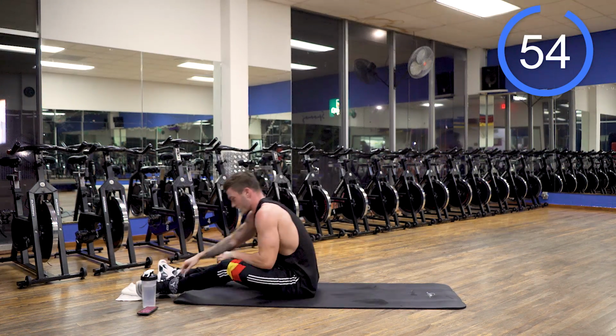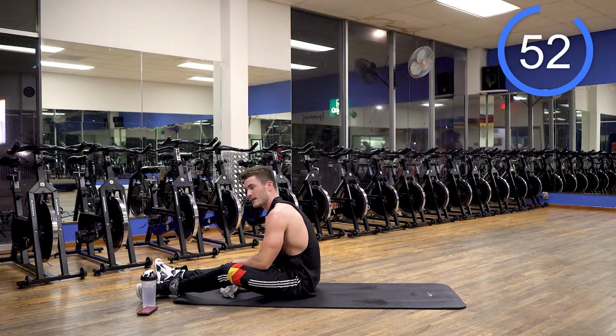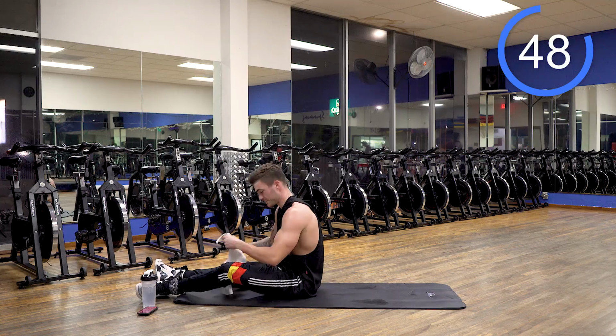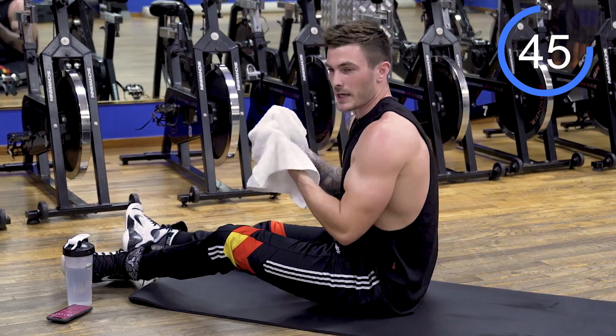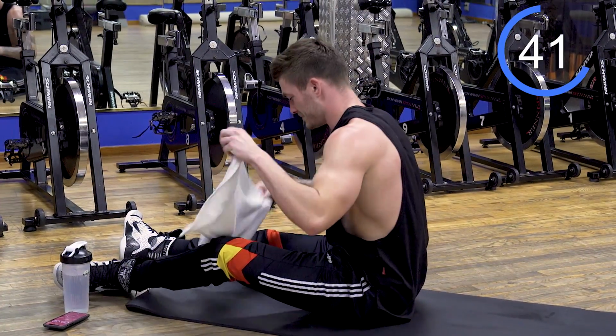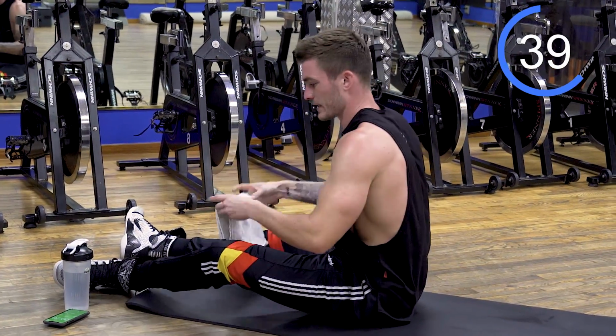So you don't ever actually leave the ground for that one, but I'd say that one is probably the most tough circuit of the 3 that we've done today. What do you think? I don't know what you think. I can't hear you, but a good circuit.